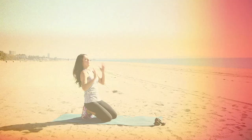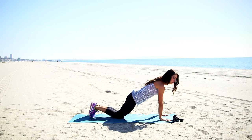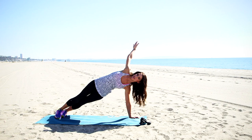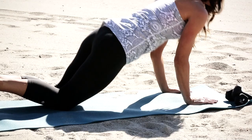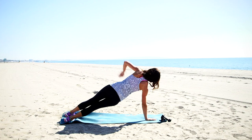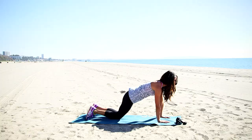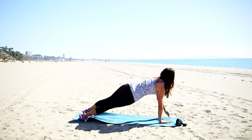All right. Now let's take it to the ground. We're coming to a plank position. You can either stay on your toes or come down onto your knees — I'm going to be on my knees. We're doing a tricep push-up and then bring your knees up and open up to one side and then the other side. When you do the side plank, you can also do it with one knee on the ground. So we're also getting a little waistline work in here — like a girdle for your cocktail dress.